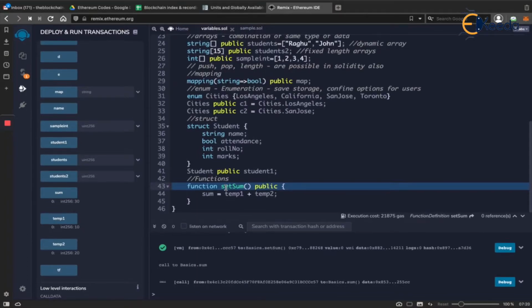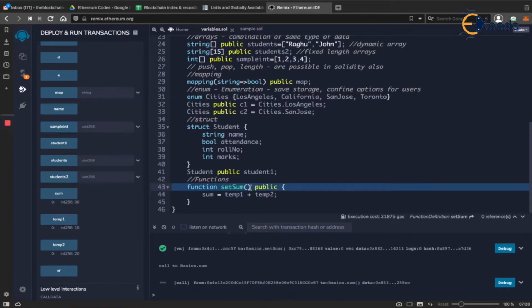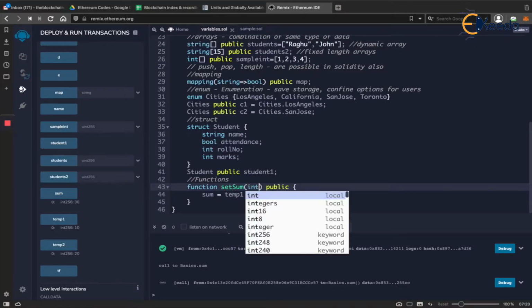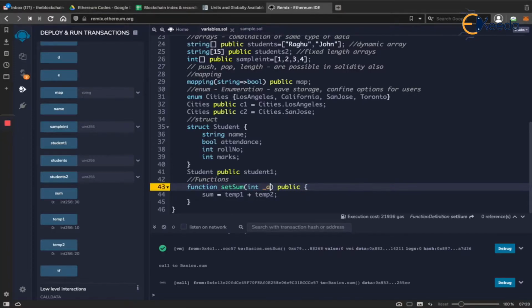Now, we can do something more to it as well. Any function can also get an argument from the user. What is an argument? An argument is something that you get as an input from the user while executing the function. Now, let me give two integers, integer _a and integer _b.